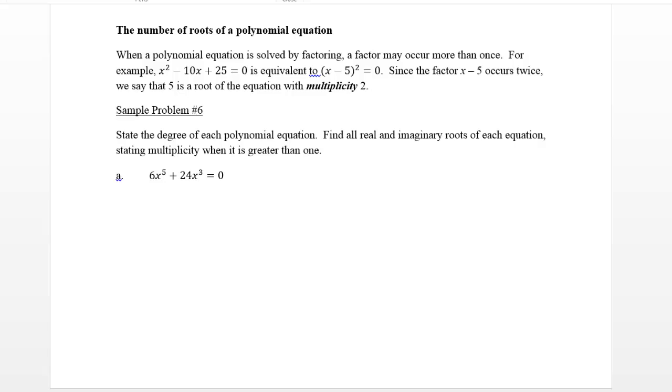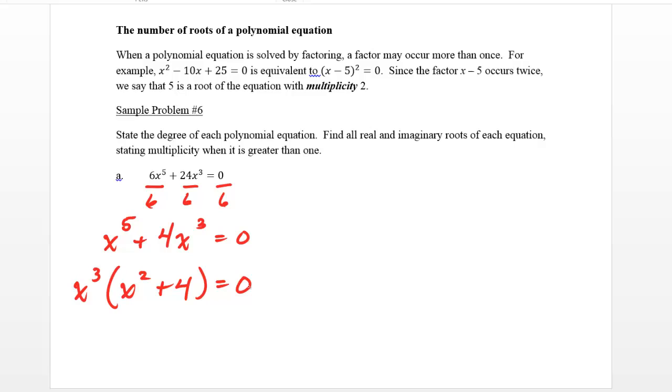So the first thing I'm going to do is something that I did earlier. I'm going to use the equation to my advantage, and having that equal to 0 is good because it's still going to end up equaling 0 when it's all said and done. So we have x to the 5th plus 4x to the 3rd equals 0. So you can see we're going to factor out a common x to the 3rd, so that's going to leave us x squared plus 4 equals 0.